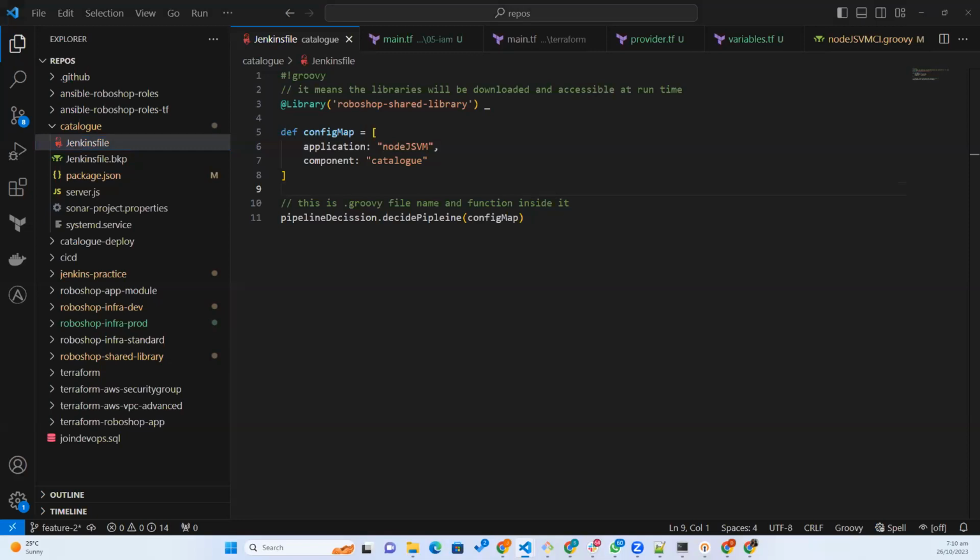Here I need to have some condition. So that condition is: if not master branch, then trigger pipeline. Okay. So what I'm going to do here is write some if condition.